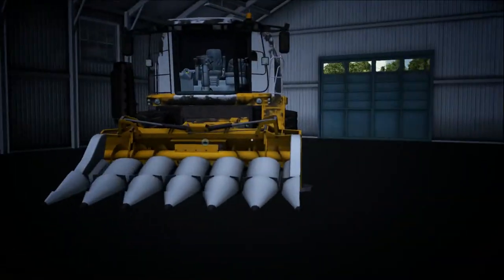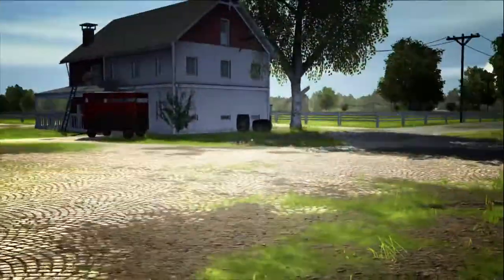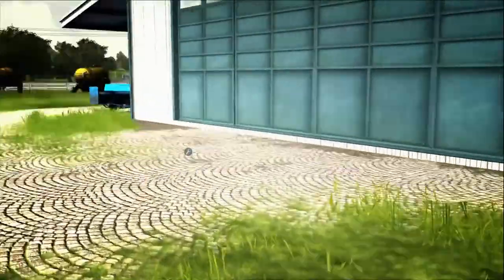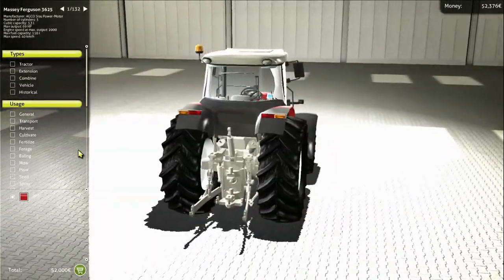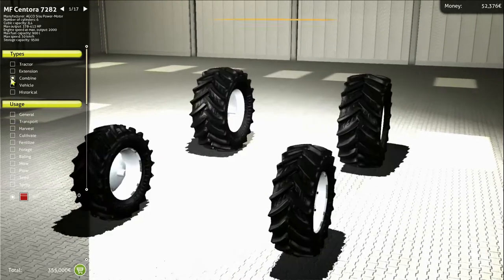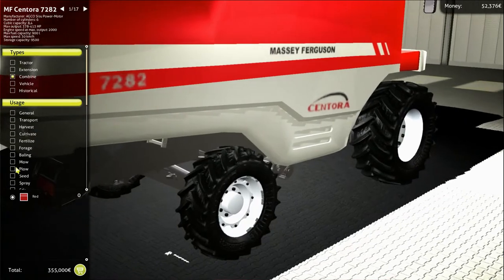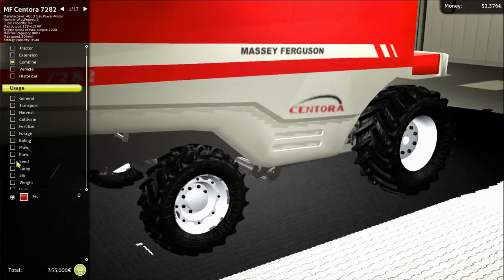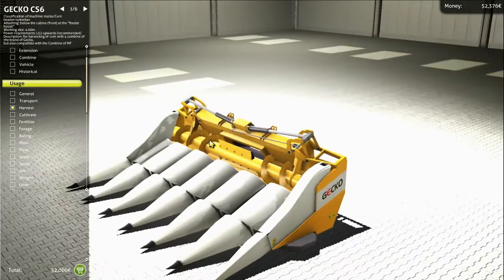What have we got? We've got the harvester, and we've got the corn cutter, and we've got the grass cutting stuff. No, we do not have the wheat header. So we will need to buy that first off. So we need combine. Header. Oh, harvest. There we go. Or maybe we didn't take that off. Yeah, okay.